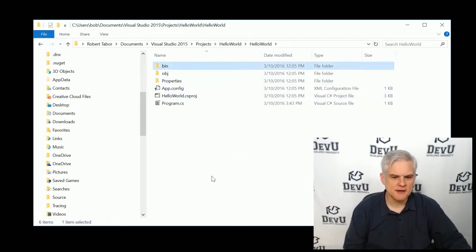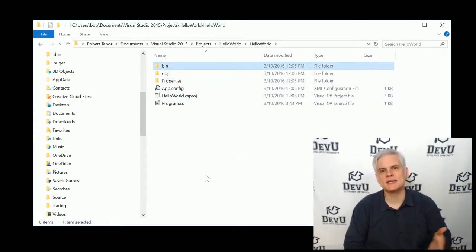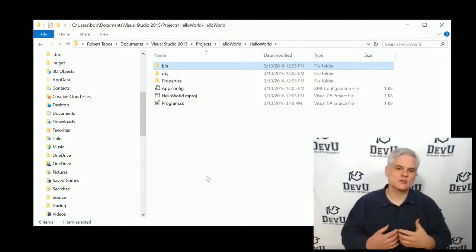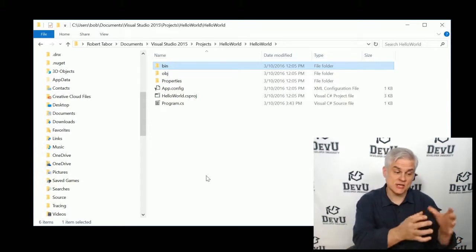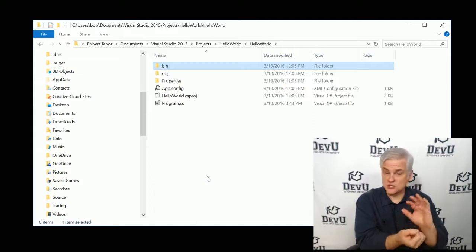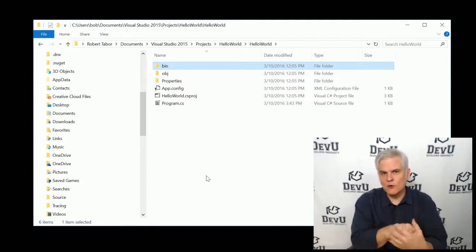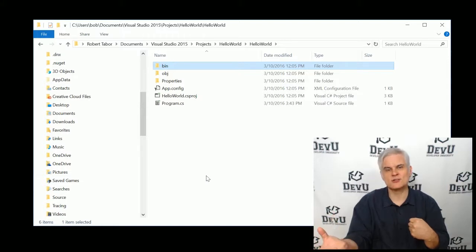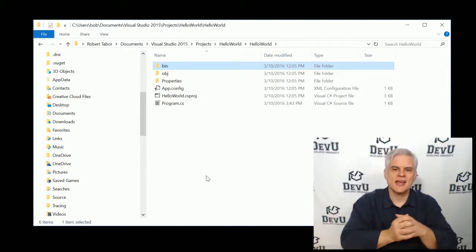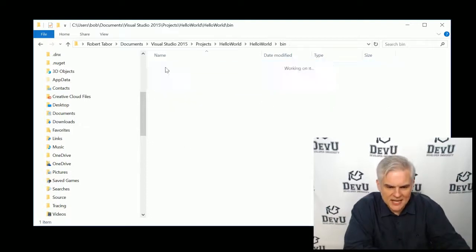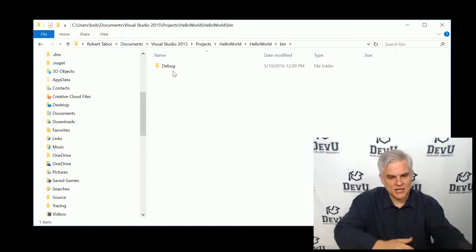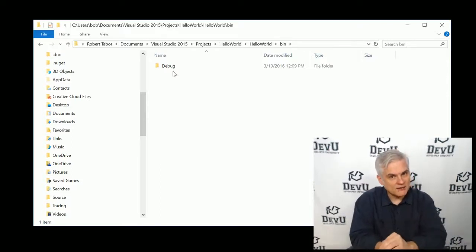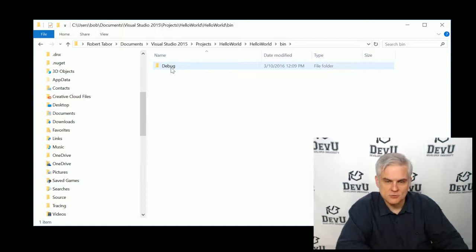And then finally, there's this bin folder here, and the word bin typically is short for binary, which denotes that this is where a binary version of your application will be stored. So the process of compilation takes your source code, which is human readable, and converts it into a format that is machine readable, or understood by a machine, your computer. And so if we were to take a look inside of this folder, we would see that there is a debug folder. This folder is created for us whenever we start debugging our application. It creates a temporary version of our application for debugging purposes, which we'll talk about later.